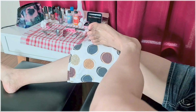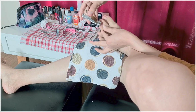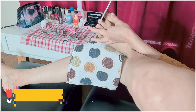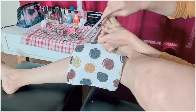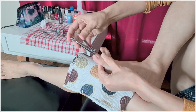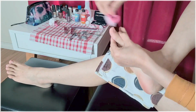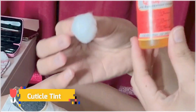The fourth step is I trim my nails with nail cutter. Fifth step is I use a nail file to smooth the nail edges, followed by brushing. After cleaning, I usually put cuticle tint.